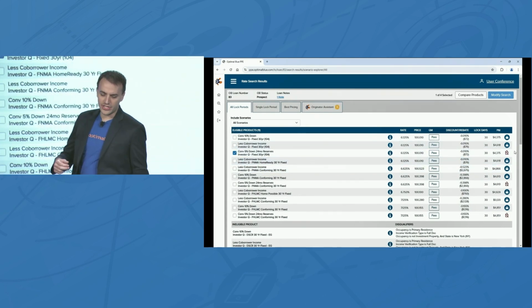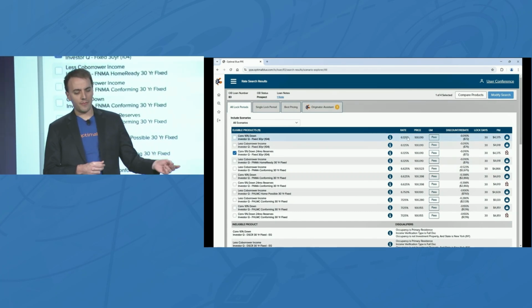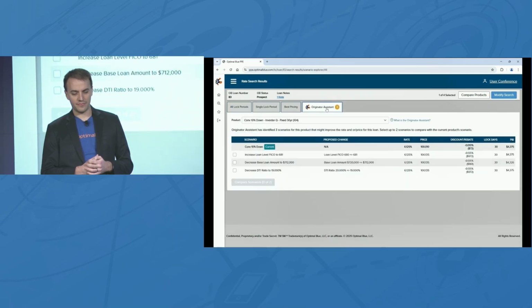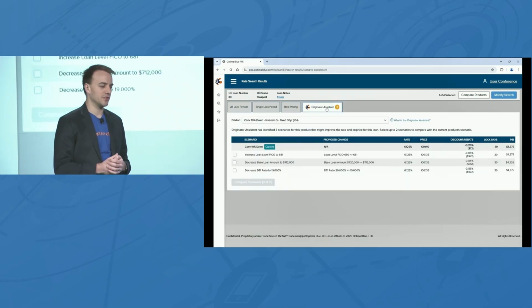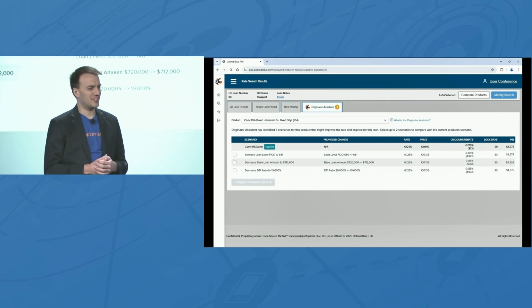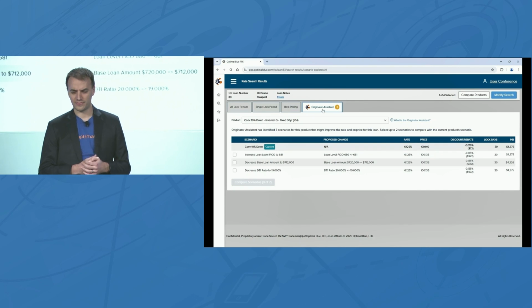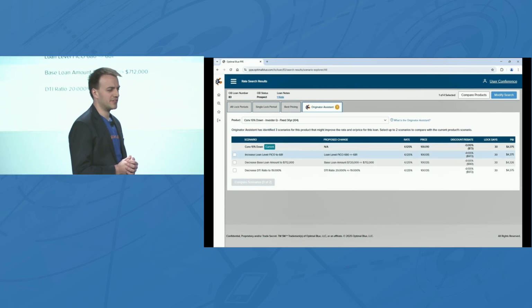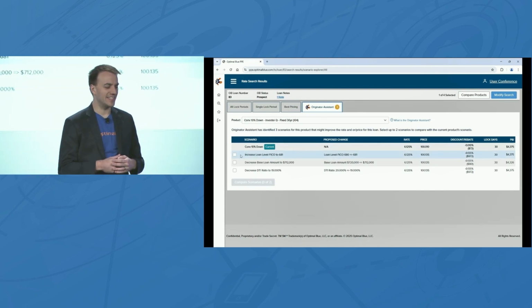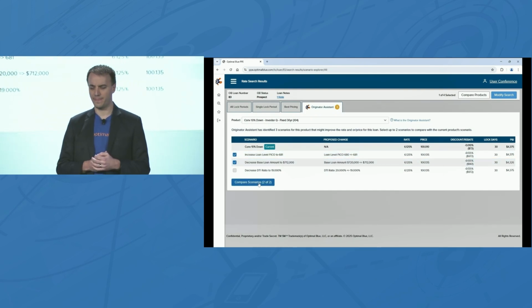But I can also see a new tab in my results for Originator Assistant. When I tab over to the Originator Assistant tab, it has already reviewed the pricing rules for the top product returned in my search using artificial intelligence and suggested 3 possible changes that the borrower can make to better their terms. We can then update the loan based on 2 of those suggestions and see all of the available loan products and the associated pricing at those terms.